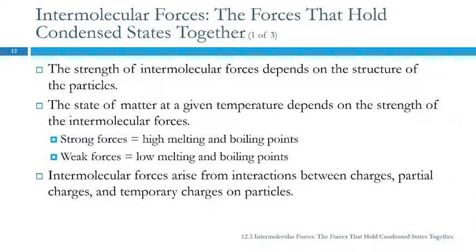So the strength of intermolecular forces depends on the structure of the particles, and the state of the matter, solid, liquid, or gas at a particular temperature depends on the strength of the intermolecular forces. If we have strong forces, then we're going to need higher temperatures to melt the solid and to boil the liquid, because these strong forces are what hold the particles together. In some ways, intermolecular forces are like Velcro.